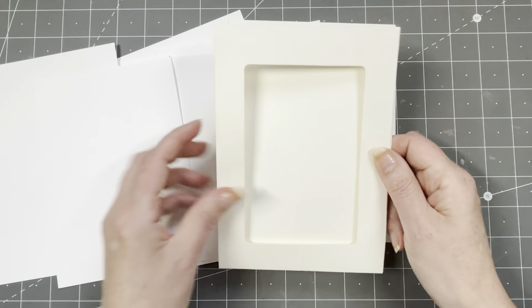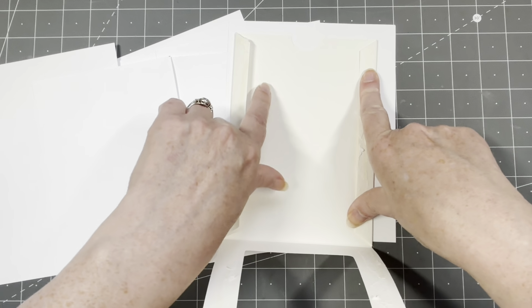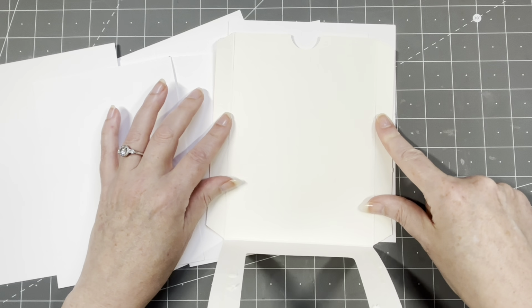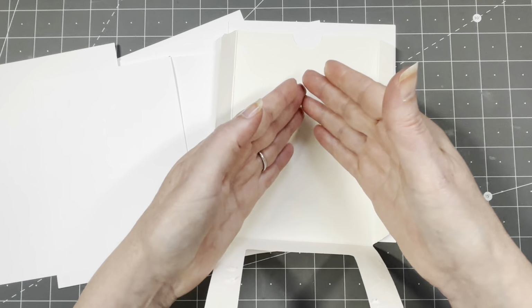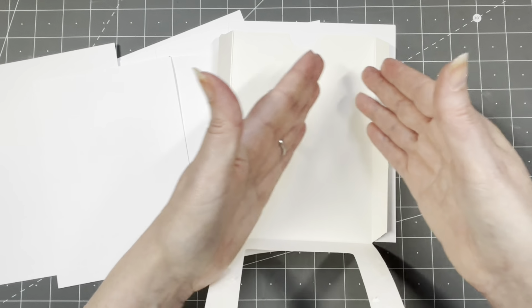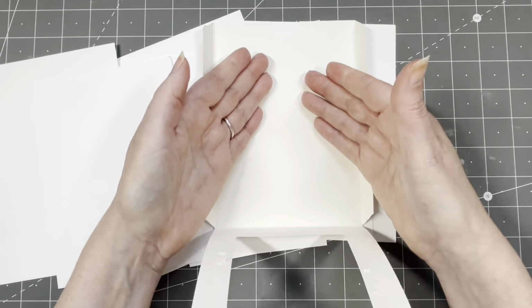Then we need the back. Now from this piece of paper, the manufacturer hinged it here. So there's a flap here. I'm going to make this flap 1/2 inch and a flap here 1/2 inch. So you have 1/2 inch, 5, 1/2 inch. So the width is going to be 6. If you're going to make yours 4, then you have 1/2 inch, 4, 1/2 inch, 5. Does that make any sense? So you need to add the 2 hinges to your back piece.